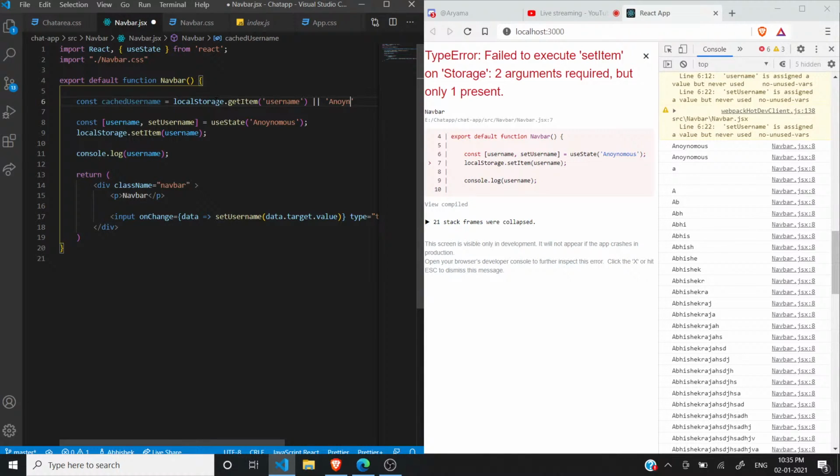I'm using local storage here because I can also use some state management library like Redux or MobX, but this is just a small project. I'm not going to make it something big, and those libraries are used in big projects, so I don't think there is any use case here.